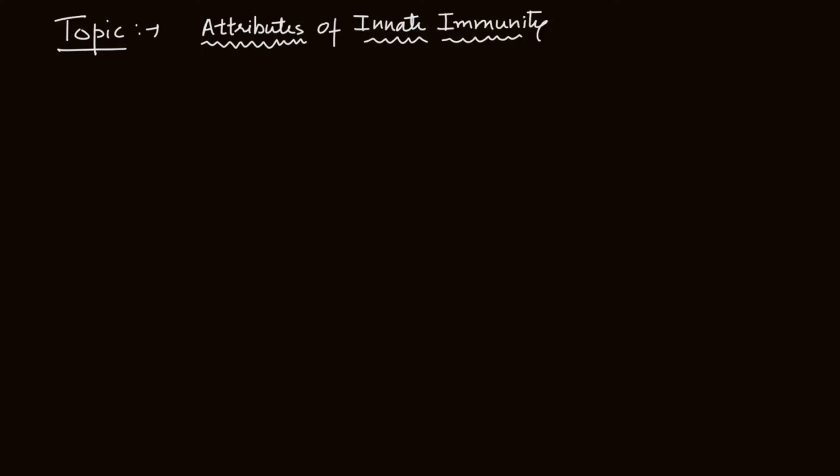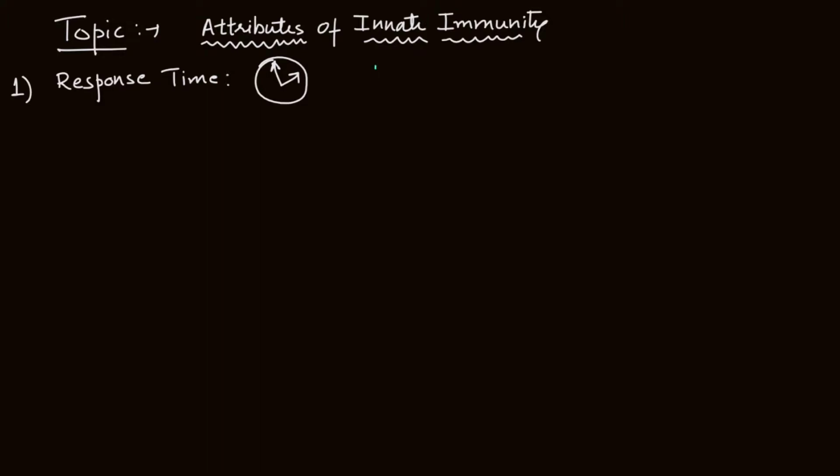Our topic for today's lecture is attributes of innate immunity. Basically, we will be discussing innate immune system in a little bit more detail. In this video, I will try to point out some of the important attributes. First attribute is response time. That means how much time it takes for an innate immune system to respond.